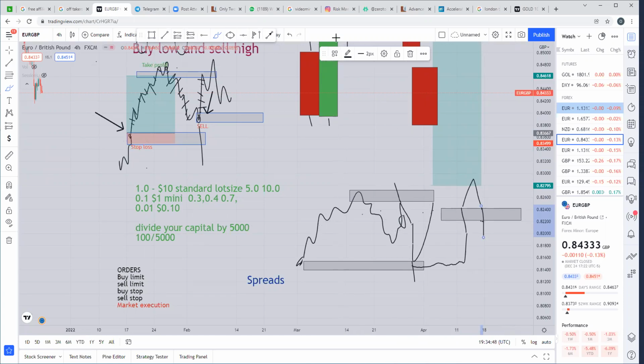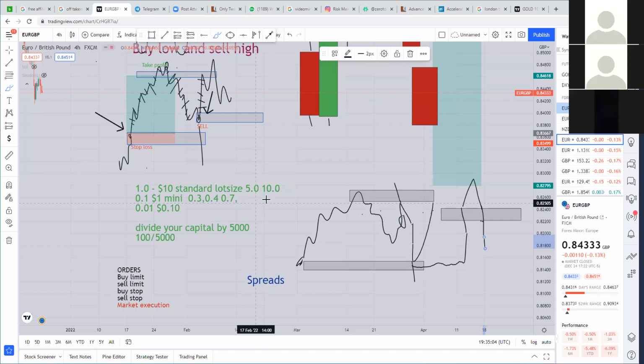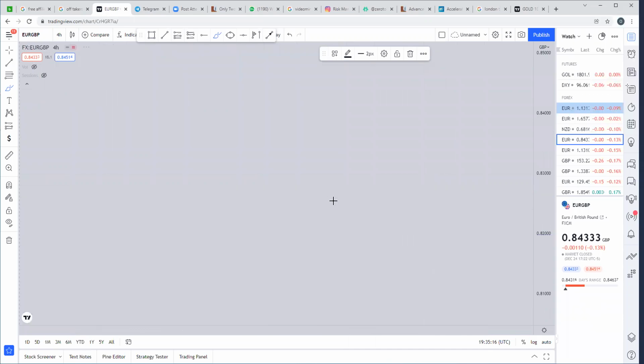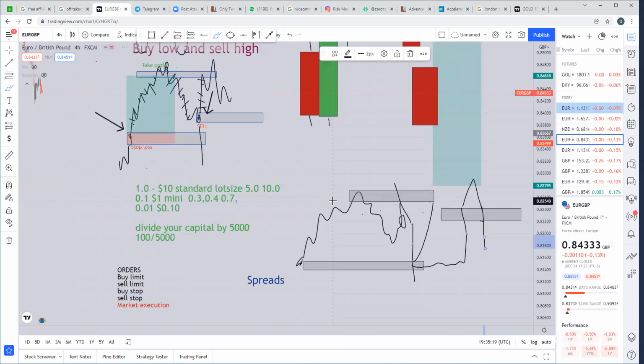So you have to actually pay attention to all of this. You have to pay attention to these stops, the continuation of the sell. These are buy stops, and then these are sell stops, and buy limits and sell limits. So we talked about spreads, we talked about leverage. So what else do I want to talk about before we move into our institutional reference point? What else?